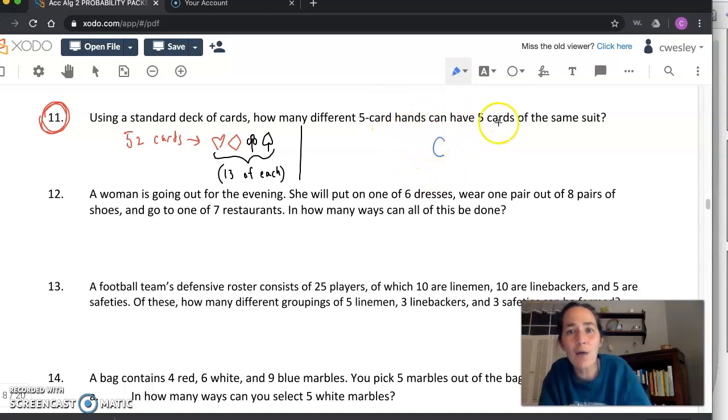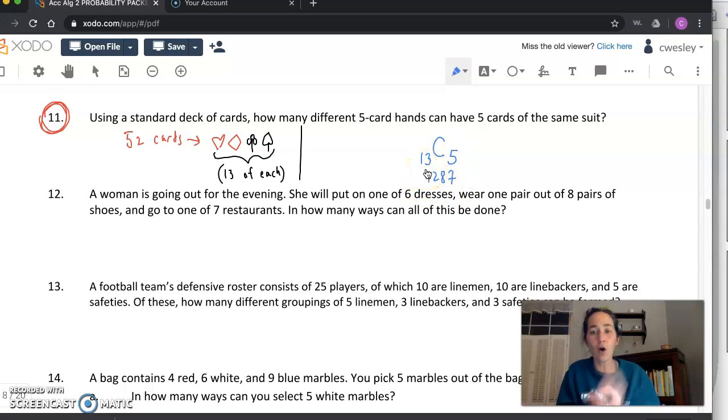It's just saying how many 5-card hands have the same suit. So you have 13 to choose from in whatever suit you're picking, and you want to figure out the ways to pick 5 of those 13. And this alone would give you 1287. But that was our answer the other day. That was for the number of hands of all spades, if you designated the suit to start out with.